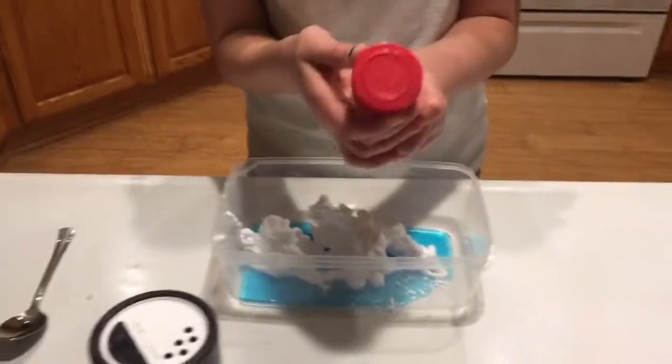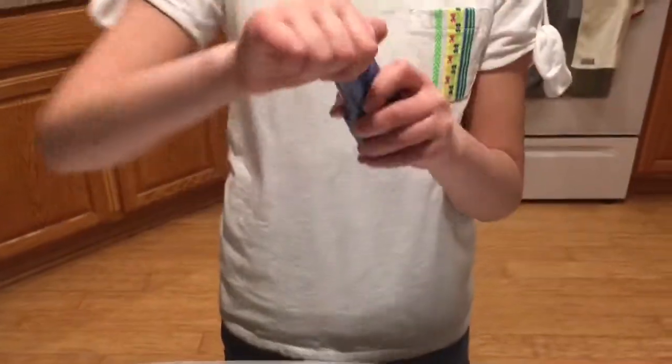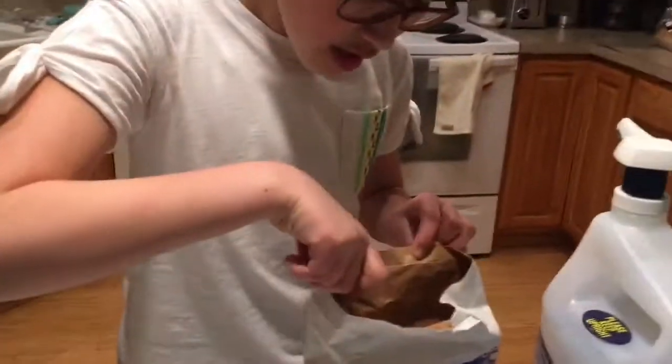We are gonna add some ground cinnamon. I don't think that's gonna work, but we're making our own — it's gonna smell like cinnamon. Oops, got it on the table. Now we are gonna add some sugar. Let's add some — she's gonna get a sugar high. Now we're putting in some crystal sugar.